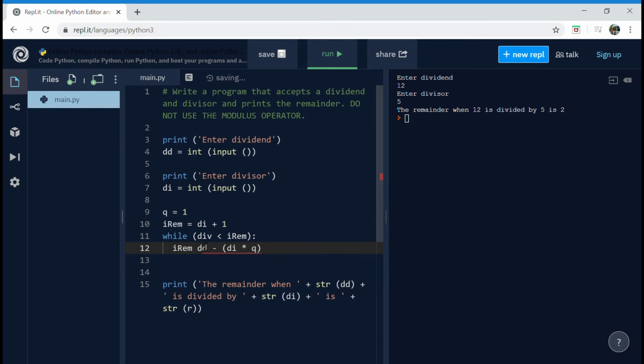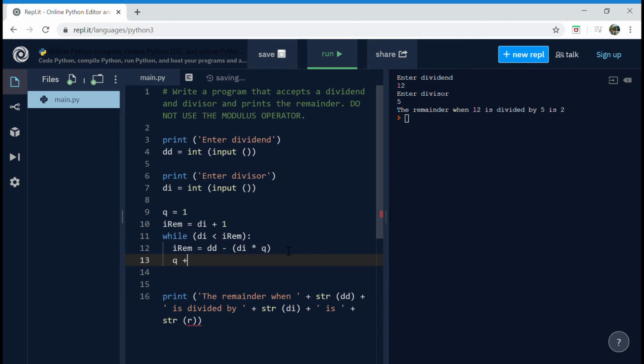So in case irem is, I think I hit div instead of di, okay, I meant di right there. So here we are going to get a pretty neat, I forgot an equals to, we're going to get irem, which is the temporary remainder, as the remainder here. And now we're going to increment q after this. We have some pretty neat blocks of code here, okay? So q is going to increment every single time.